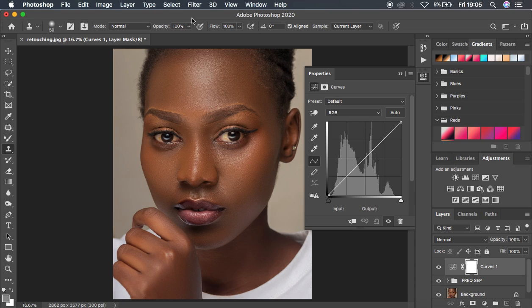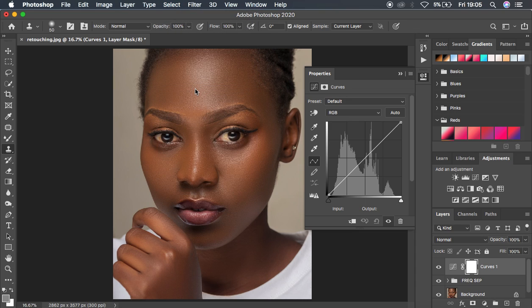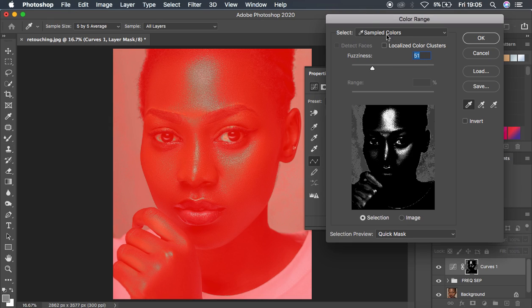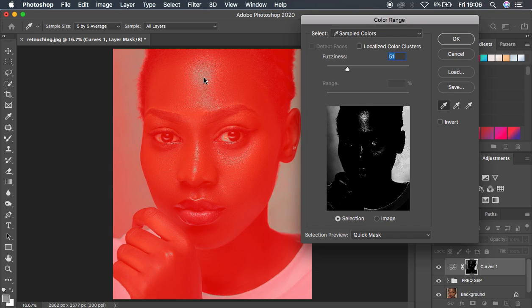I'm going to be using the color range option because this adds or color grades the image for me as the first step for my color grading. So come to Select and come to Color Range. When you come to Color Range, it is going to open this other window for you. Make sure that Selection is active and make sure Quick Mask is selected. Sampled Layers is also active, and make sure the eyedropper tool is on, and simply select over the highlights in the image. I'm just going to select over the highlight, and you can simply increase the fuzziness just like that to increase the selection of the highlights, and simply hit OK.